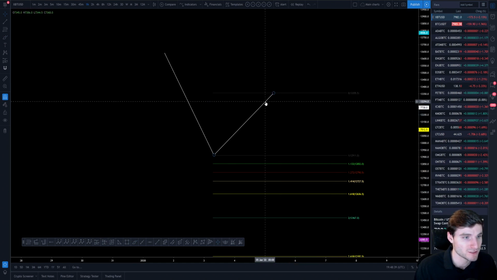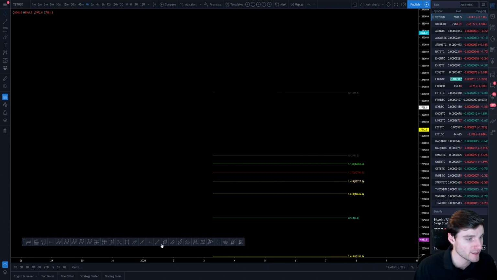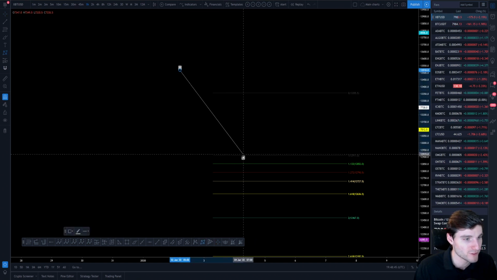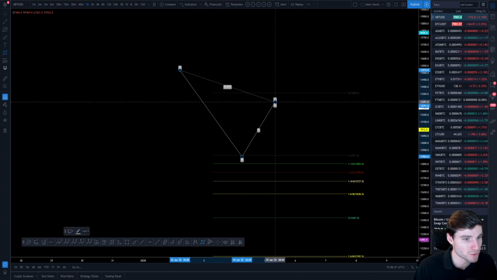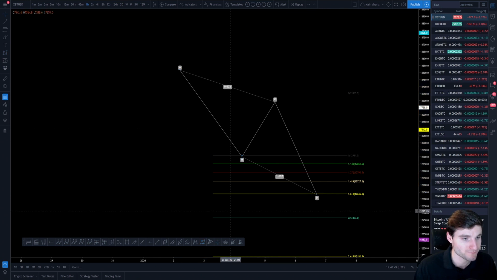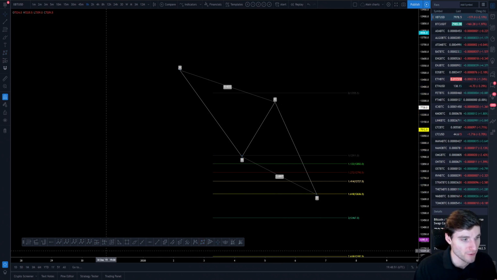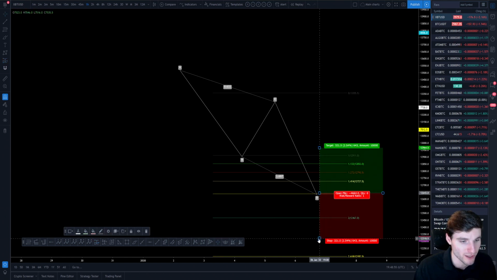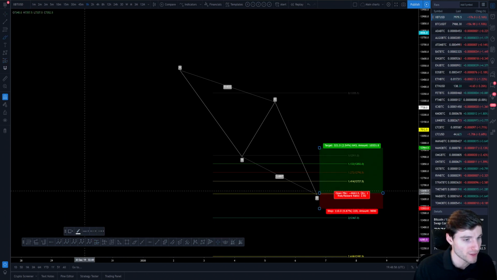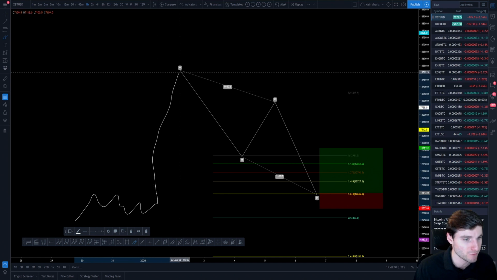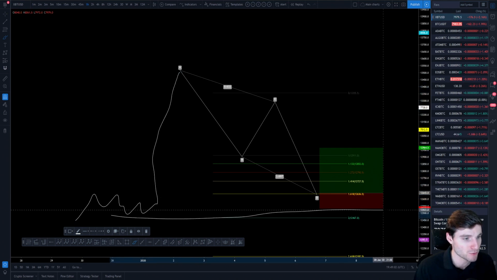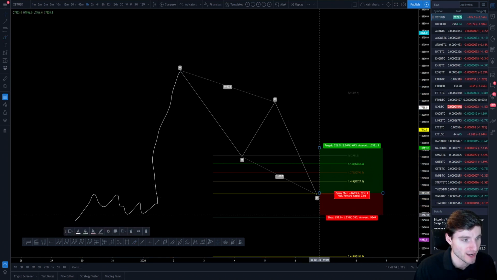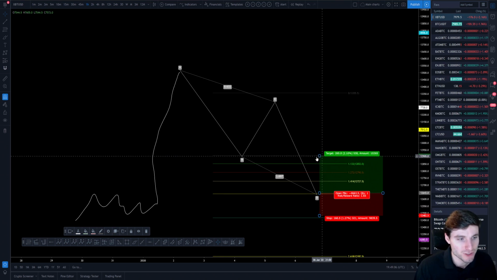So let's say we had our ABCD pattern, so we moved down, bounced up to the 618, come down to the 1618. Okay, and that was obviously our low and our high. So let's say if I was trading this long, I would long here, put on a stop. Let's say we had some consolidation here before this rise, I would maybe put my stop loss below this area of consolidation and have my stop here. And my first target would be like old support flipping to resistance.